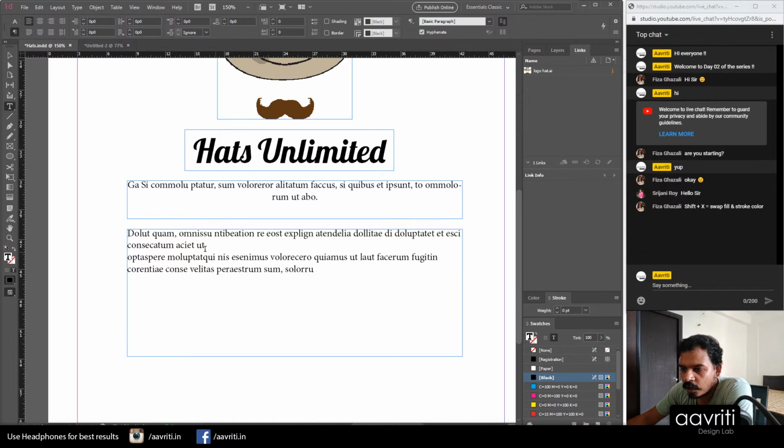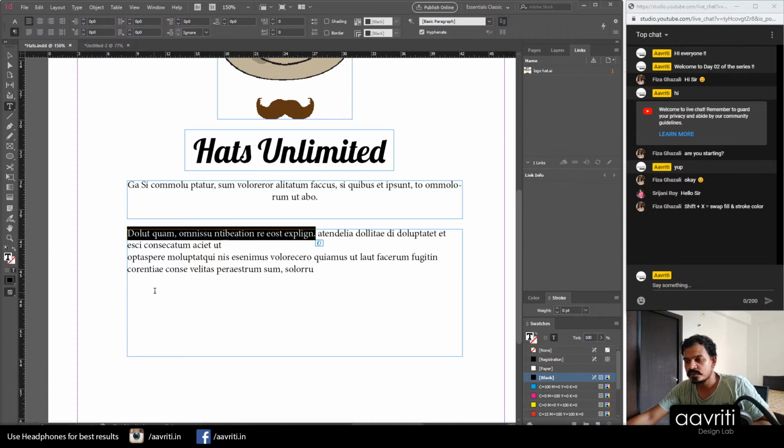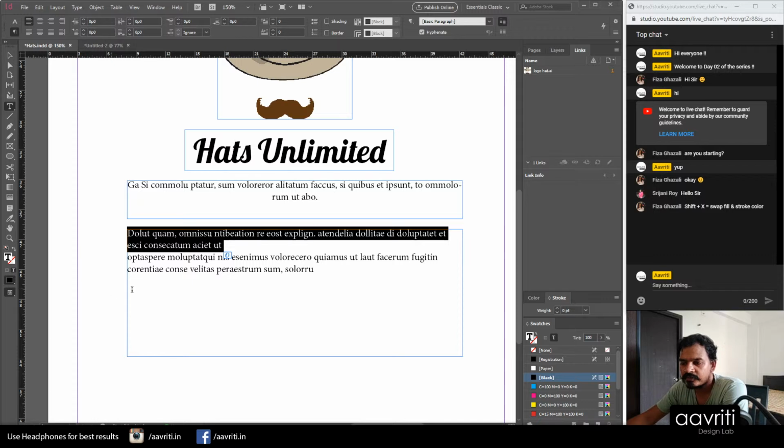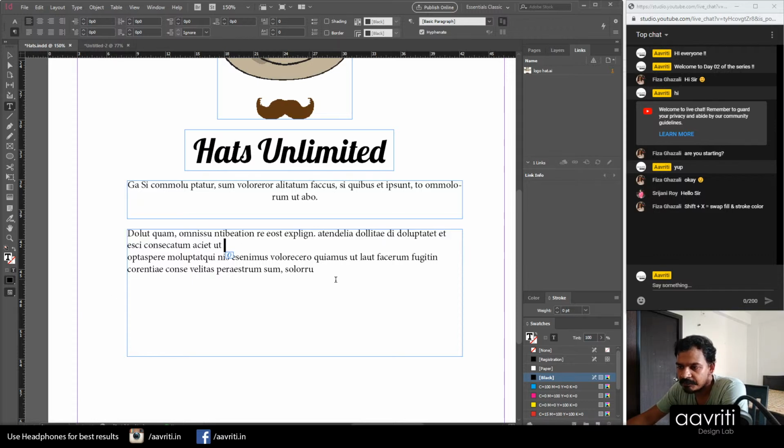How many lines do we have? A full stop does not define the line, because people think that this is the line. A lot of times people confuse themselves. This is a sentence, and this entire thing is a line, and this is a paragraph, and this is a paragraph break.